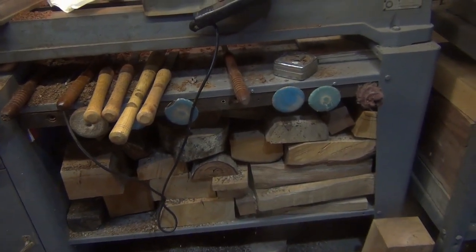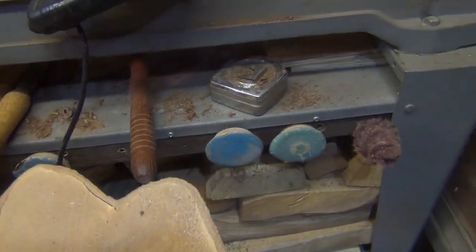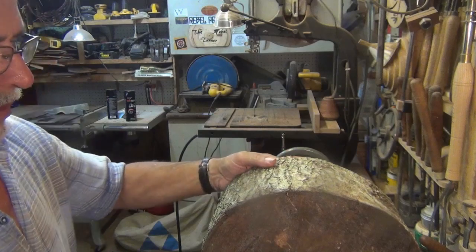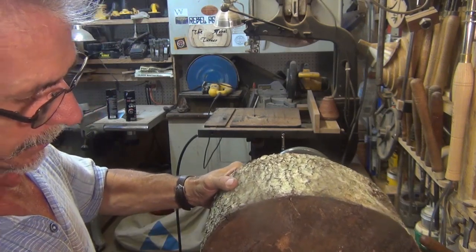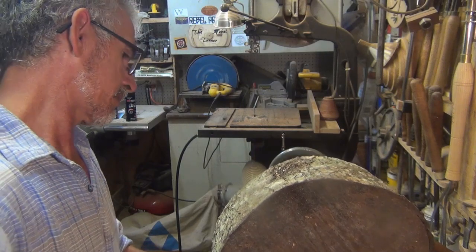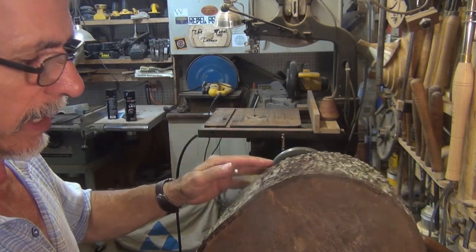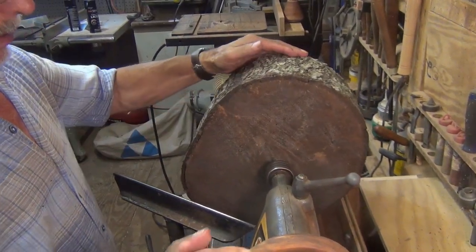The hardest part of turning to me sometimes is finding that right piece of wood that says turn me. And I guess with that also there has to be the mood set up on what it is that you feel like turning. And make some minute adjustments on balancing it. And that's pretty well balanced right there. Plenty of pressure on your tailstock.